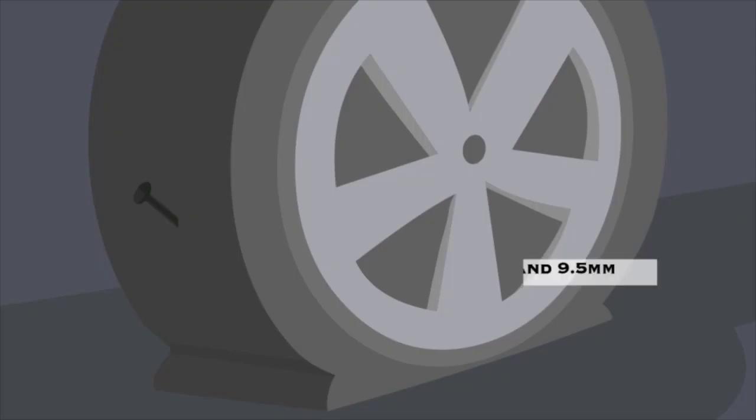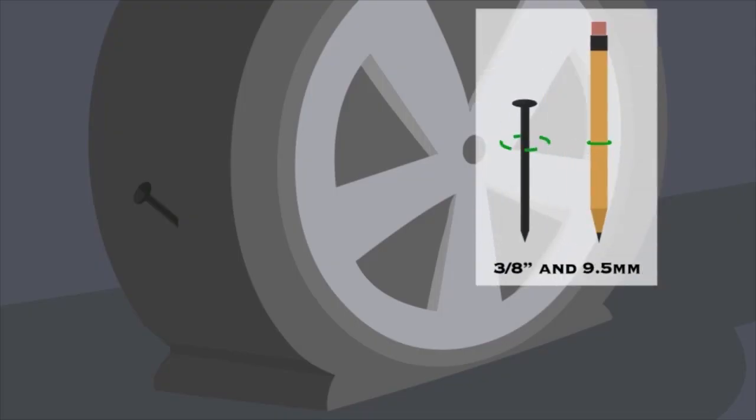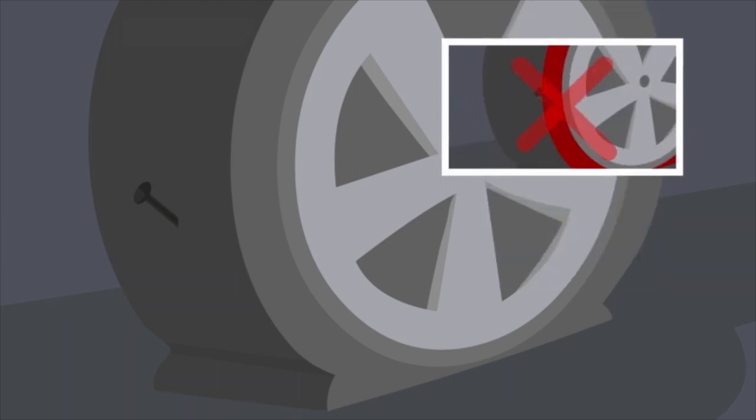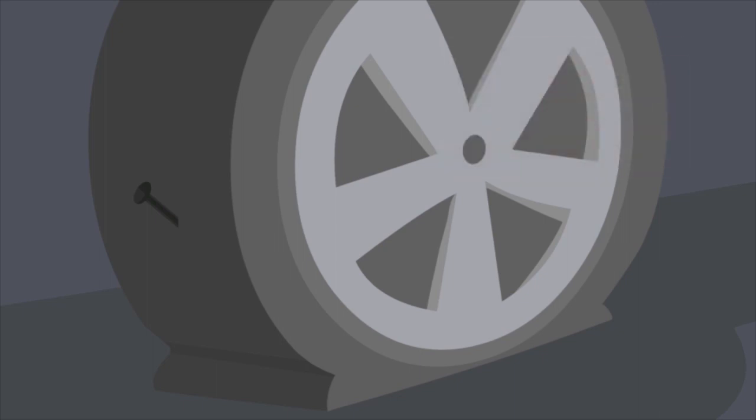The repair kit can be used to fix a tire with a puncture up to 3/8 inch in size, or about the size of an average pencil. The kit can't be used in the case of a sidewall puncture, only in the area highlighted in green.